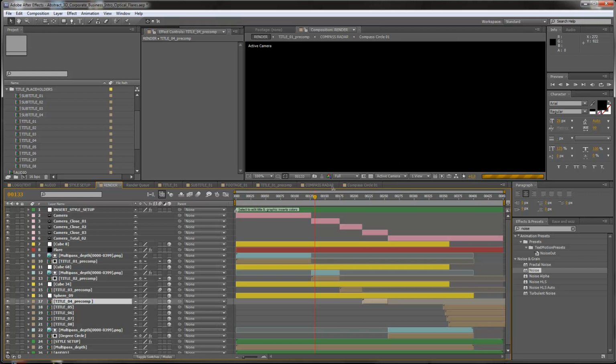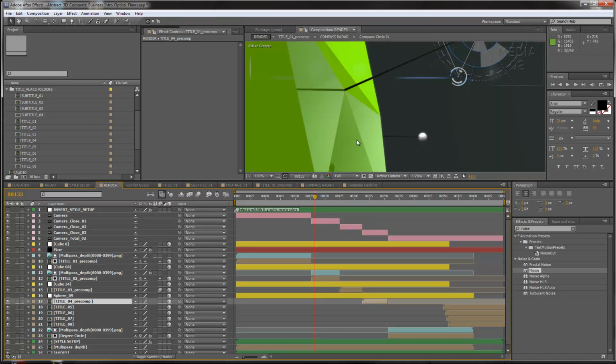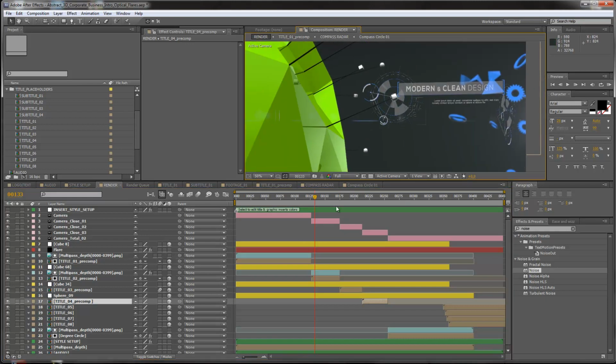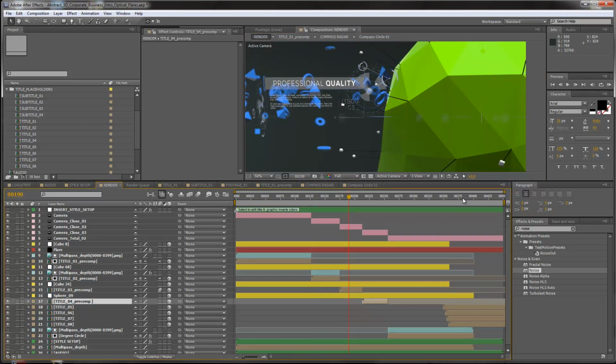Okay, but now let's go back to our render composition, and let's say that we are more or less finished with customization. One more thing. In the end, we also have a few title inserts.